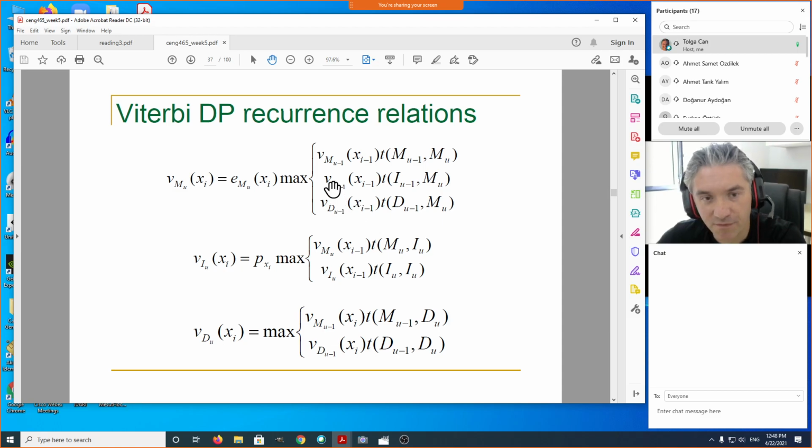So the problem is that we don't know these things yet. This is what dynamic programming is about, okay? So it's a recurrence relation. We don't know the values of these smaller instances yet, but nevertheless, it's a smaller instance of this problem because we are looking at a previous match state, previous insert state. It will get us at the end to the begin state where we don't use any recurrence relation at all. The probability of beginning at the begin state with the empty string is going to be 1.0.